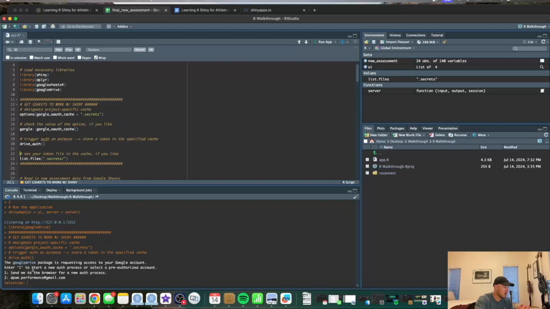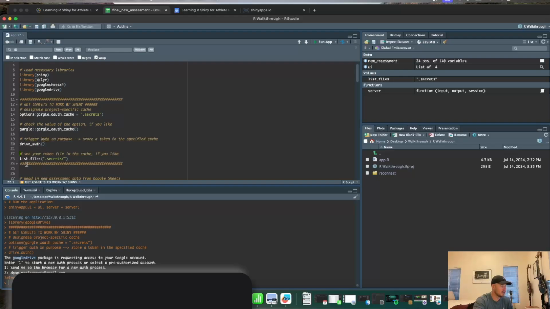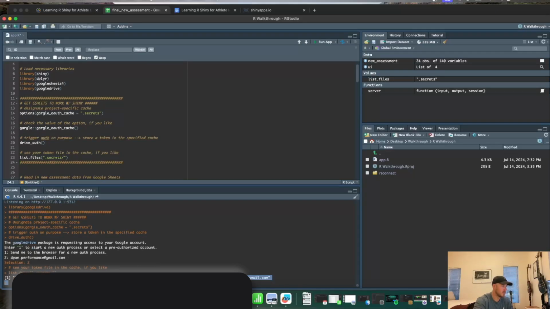This is going to bring up the request access again. You can see that I already have one loaded in there. We already loaded this in previously, so I'm actually going to select 2 down here. Go ahead and do that. And that looks good. So that's not actually going to open my browser for the new authentication process. This just triggers that authentication process. So we're good there. Now, if I actually wanted to see this, let's go ahead and run it. But that's down there.